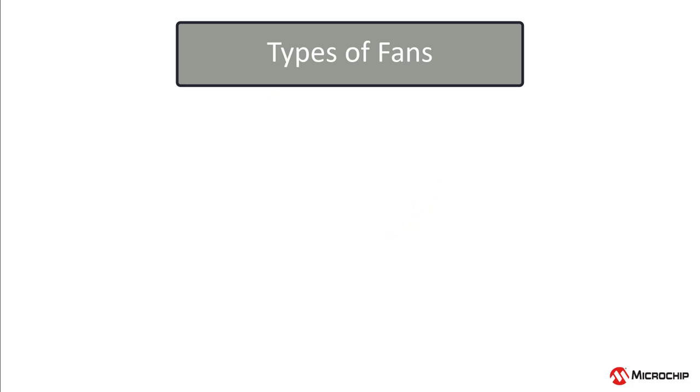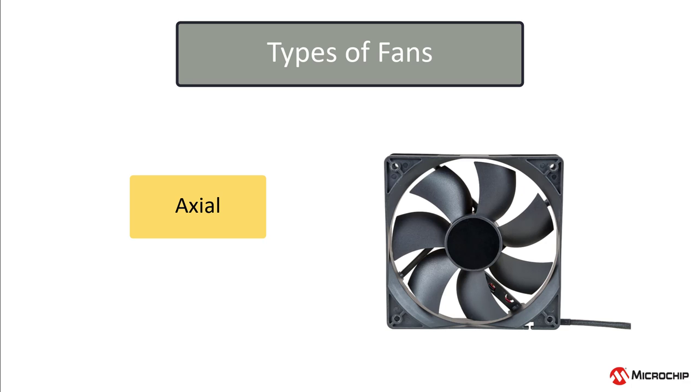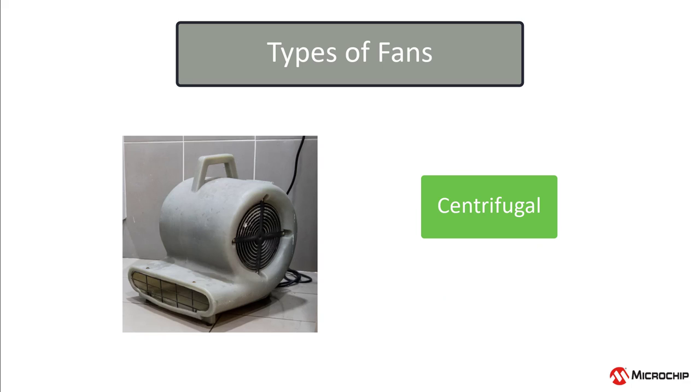Depending on the way the air flows from the fan, there are two basic types of fans: axial and centrifugal. In axial fans, the air flows along the axis of rotation from one side of the fan to the other. These fans provide high airflow and are quieter. In centrifugal fans, the air is pulled in along the axis of rotation but is pushed in a direction perpendicular to the axis. This type of fan is also called a blower-type fan and is typically louder than the axial type and provides lower airflow.